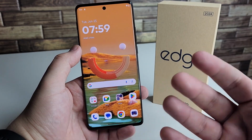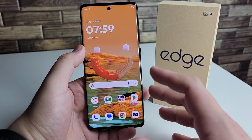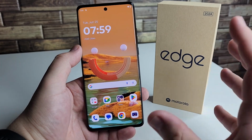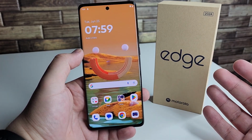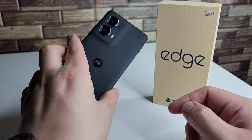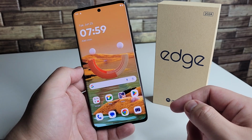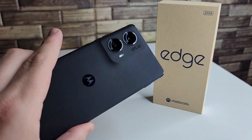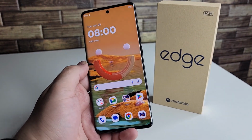The second thing, 15 watt wireless charging on here. So great to see that as well, because if you go over to the other $500 phone in this price category, you can go to the Pixel 8a and that only has 7.5 watts. So great to see a device that you can get for free from Metro by T-Mobile has a better wireless charging rate. Next pro is our IP68 water and dust protection on this device. A lot of devices in this price range don't have IP68.